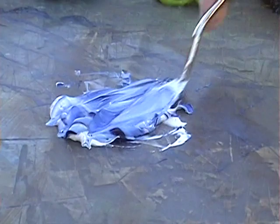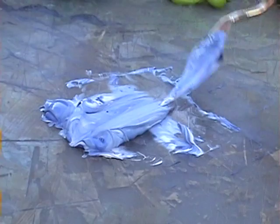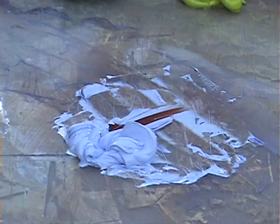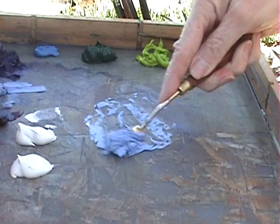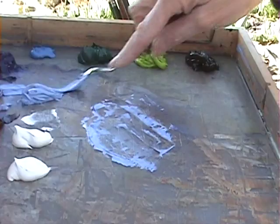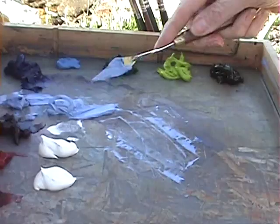And when we're talking about value, we're talking about not color itself, but the lightness or darkness of a color. So if we called white 1 and black 10, this would be somewhere in the middle, like a middle gray. And if you want to check this out, you can use a cellophane viewer and look through it, and it'll show you what your value is. I'll show you that in a minute. Okay, and I put just a tiny bit of burnt sienna in here just to tone it down. Now this color here, we call the mother color or mud.